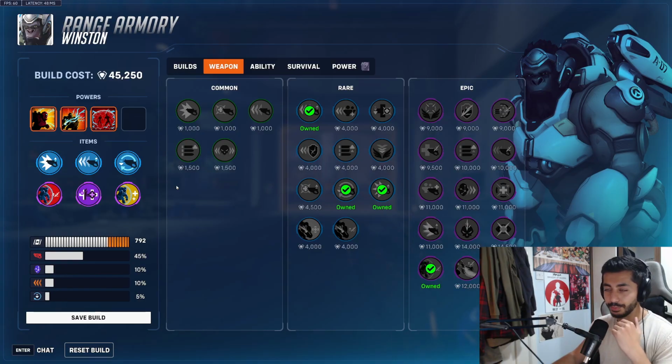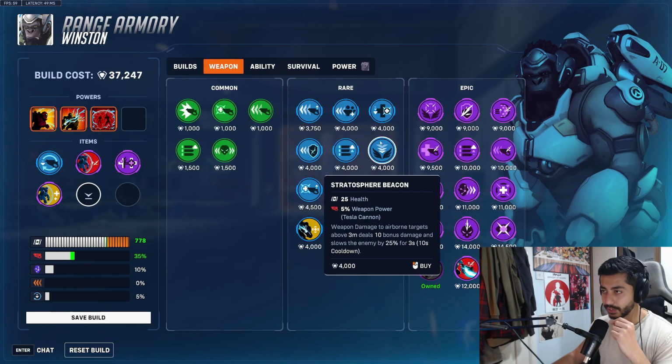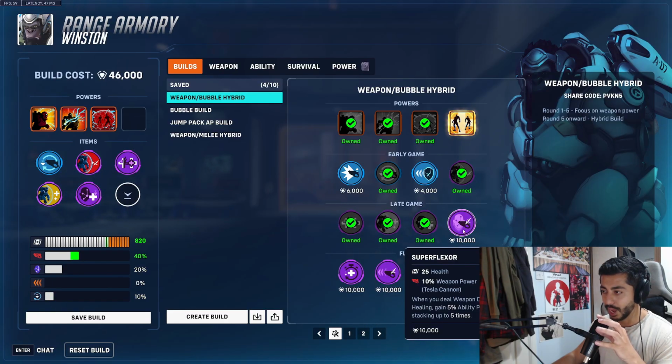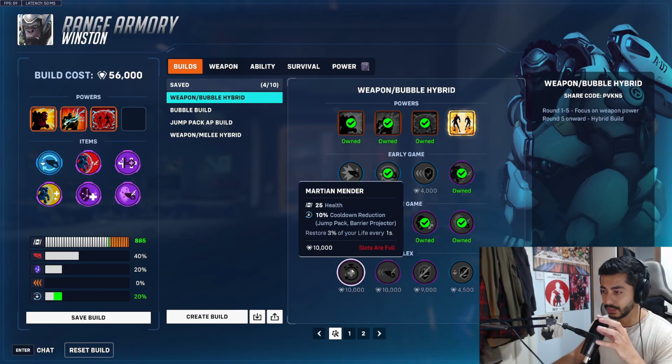Then round six comes along. At this point, the build starts to really ramp up and synergize more and more. So at this point, I like to sell talent modification, and I like to sell aftermarket firing pin. With that, I will get more items from the saved build here. I've tried to put the items in order of priority as much as possible. So I will grab Cyber Venom, and then with that, I will grab Super Flexor. Sometimes I can finish the build completely and even grab Martian Mender by round six.